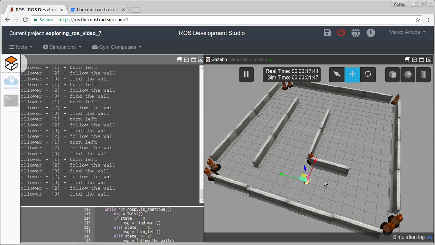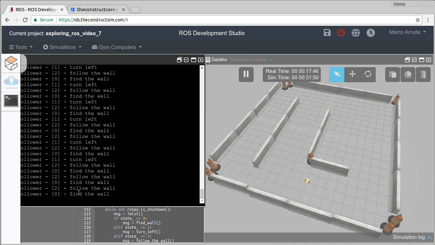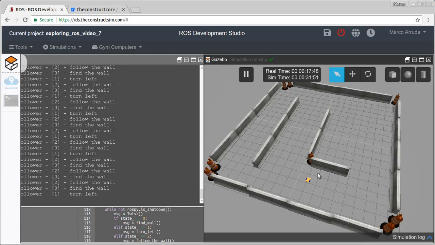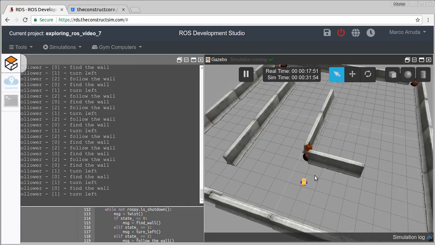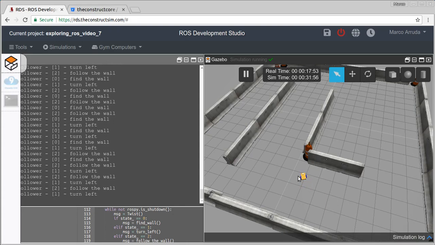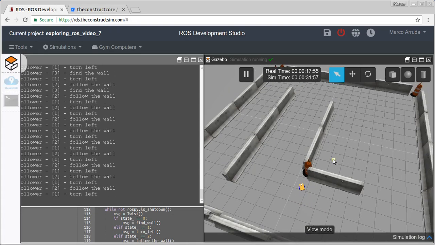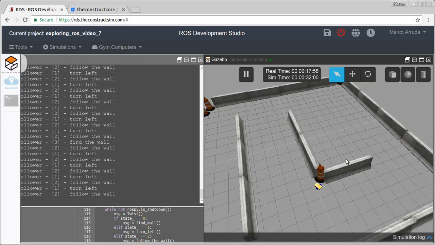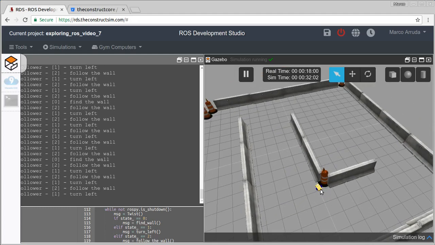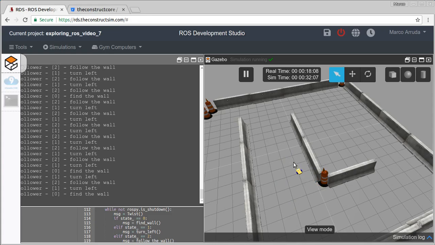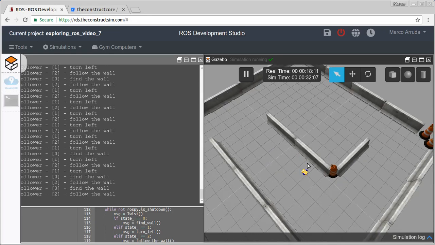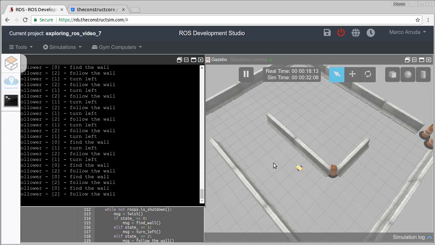Let's see in this case here. The robot cannot see the obstacle, so it's trying to find a wall, going forward and turning to the right side, and it has just found the wall. And then we are going around the obstacle, so we cannot see just one state working. So let's try to put the robot more or less right here. The robot is now trying to find the wall. It has just found the wall, and now it's following the wall.